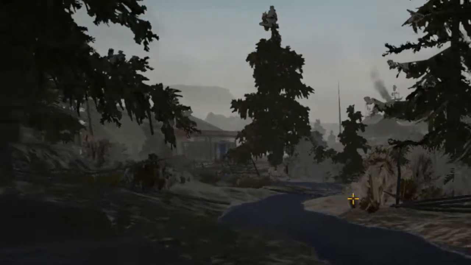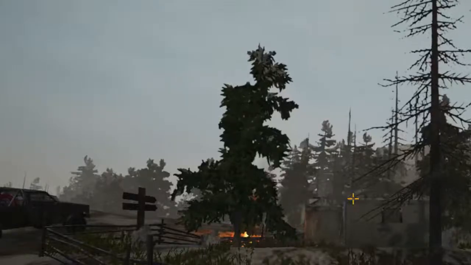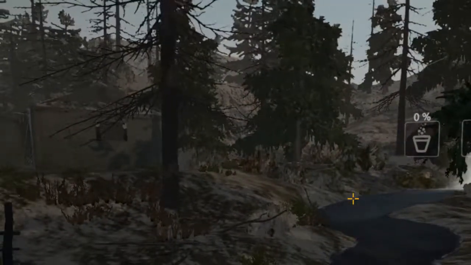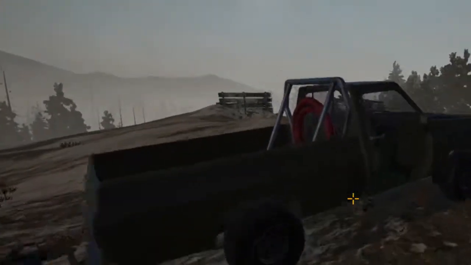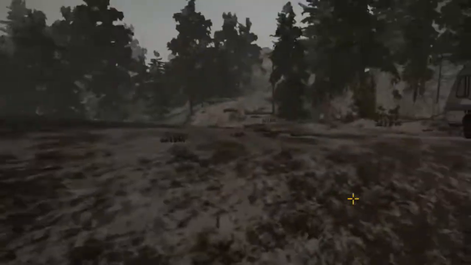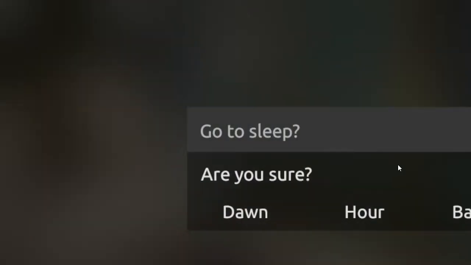Let's get to work here. It is late on the first day. We basically used the whole day to get set up. As you can see, the wind and trees are blowing around. So we're going to go ahead and go to sleep. Make sure our engine's off in the truck, because we don't want to burn up all our fuel like I've done so many other times. So let's go to sleep till dawn.